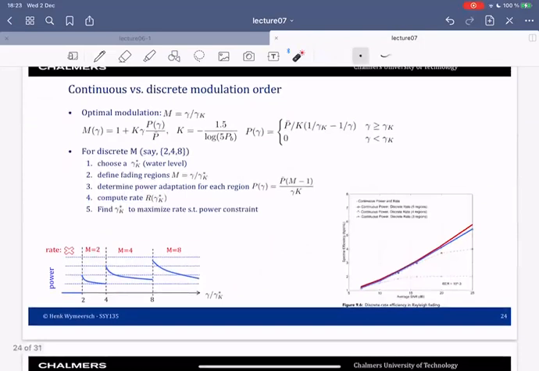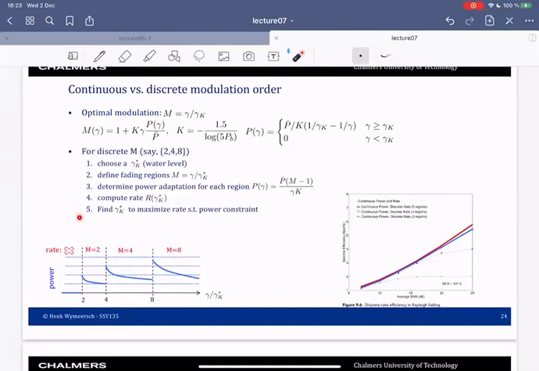Now, as I said, the way that we solve the problem leads us to this modulation format selection, right? M of gamma is gamma over gamma k. So we recall that these were the solutions. So this is the expression for the modulation format as a function of the power allocation. And this was the power allocation. If I substitute all of this back, I get this expression.